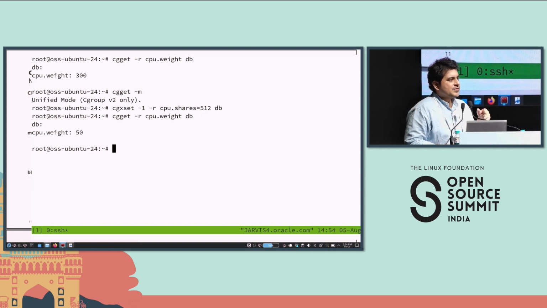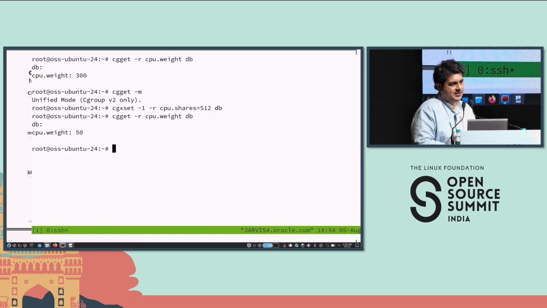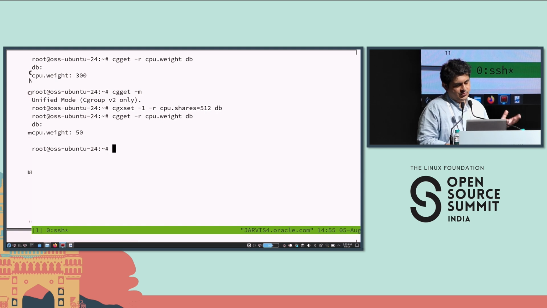So with libcgroup abstraction, if you just know cgroup v2 or you are very familiar with cgroup v1, you can do the mismatch. You can just use -1 or -2. -2 is for cgroup v2 and -1 is for cgroup v1, and you can just type in whatever controller settings you want to set. So libcgroup abstraction helps here a lot. We are still adding more mapping. So this is one tool which might help you to migrate.